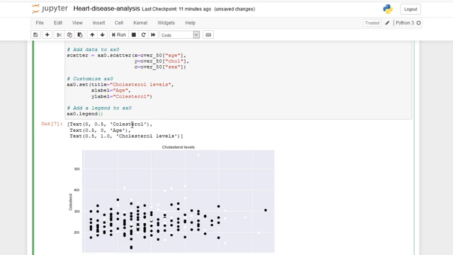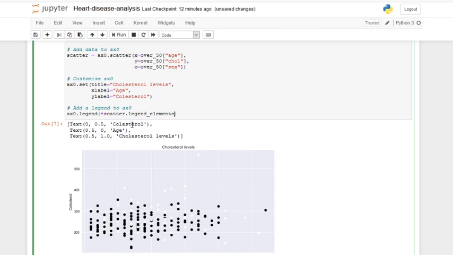So remember, we have to take the elements out of scatter dot legend elements.